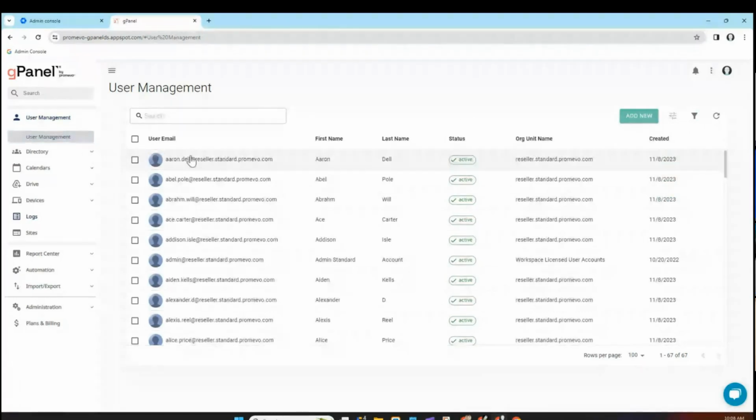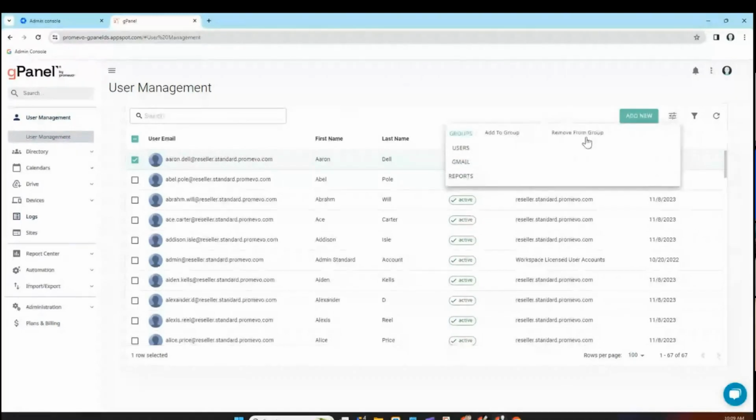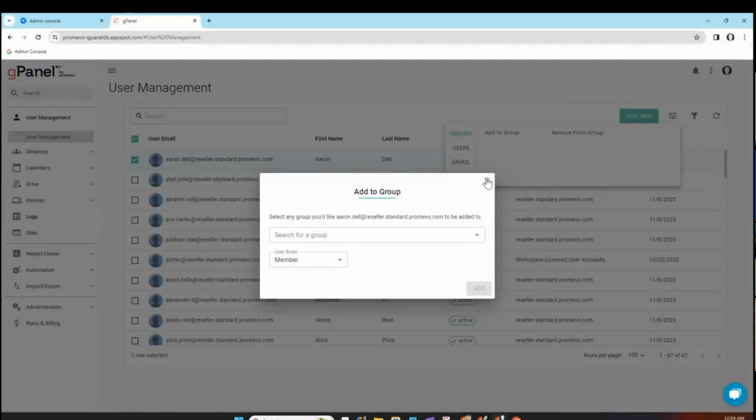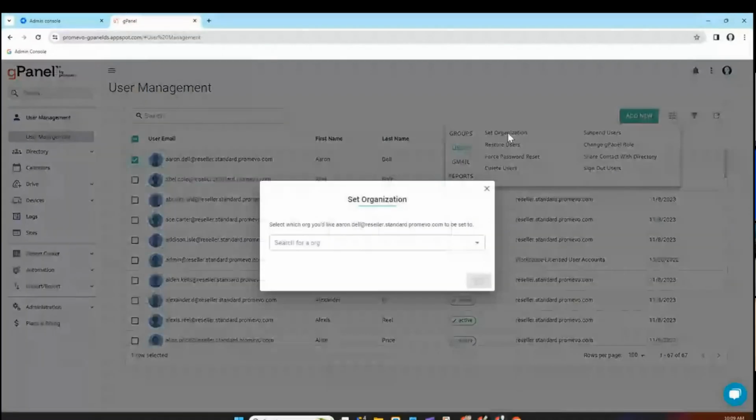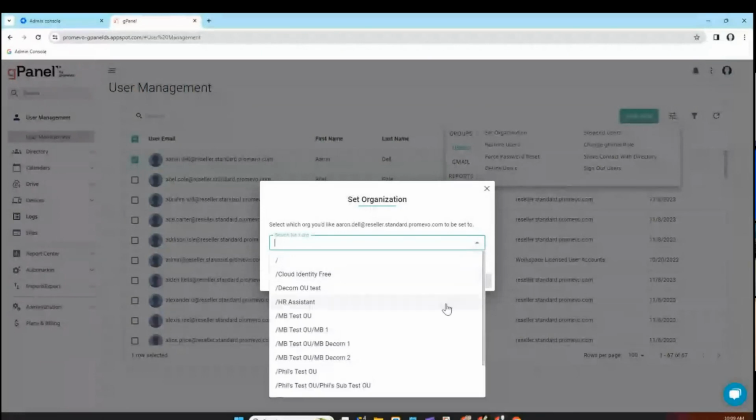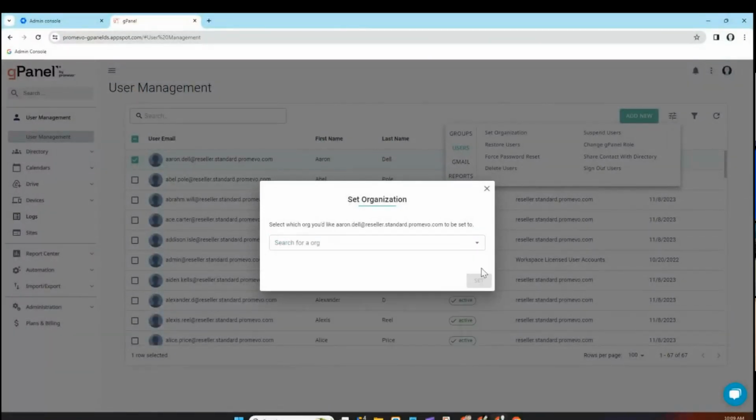Yeah, absolutely. So other things on this page would be you still have the ability to select a user. And now the actions are located in this section here, and you can easily choose any of your actions here. For example, adding a user to a group. This is now what it looks like. We have integrated these drop-down menus, a search bar. You can change the user roles pretty easily. And so that's an example there. Here's an example of how the organization will look. The ability to have a drop-down menu and select from your organizations and so forth.